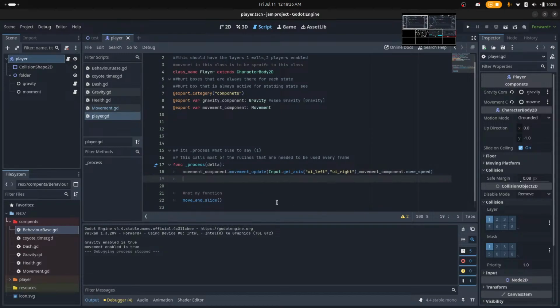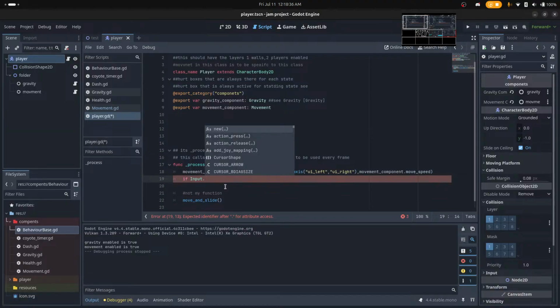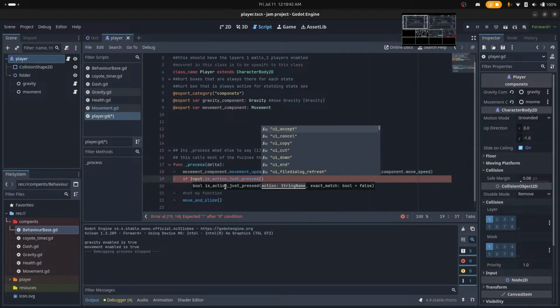If input dot is action just pressed, maybe UI accept.